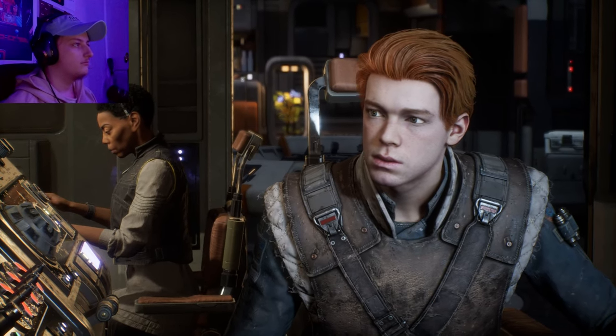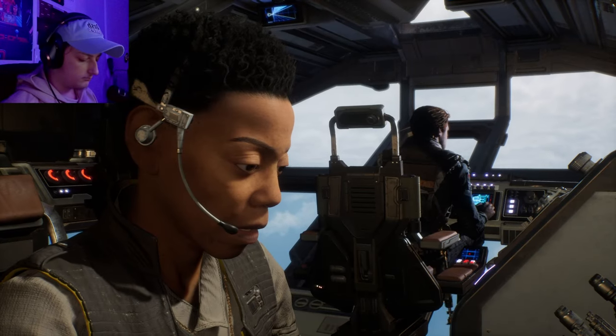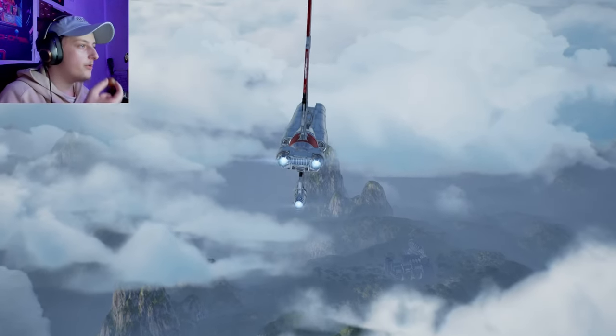Doesn't look good. The Empire is devouring Kashyyyk for its natural resources. Wookiees have been enslaved or displaced. Look at this massive grape.